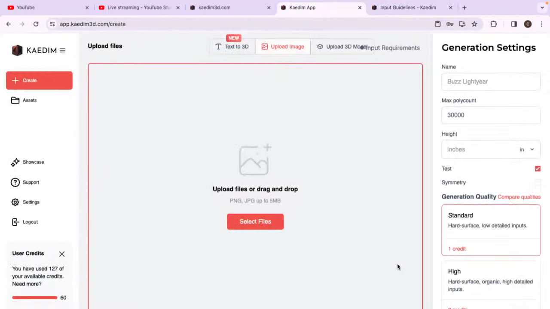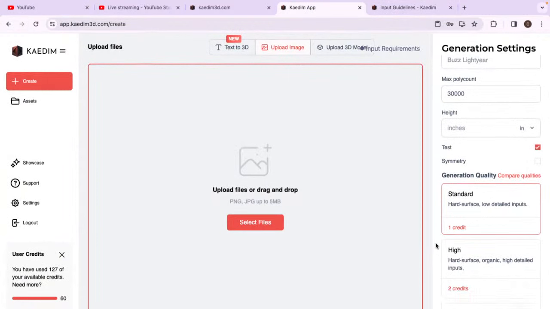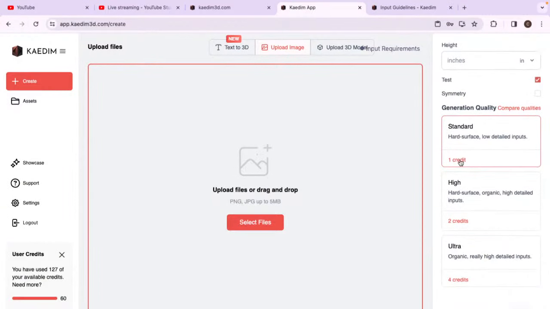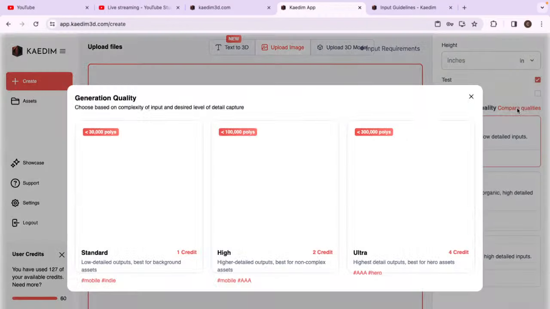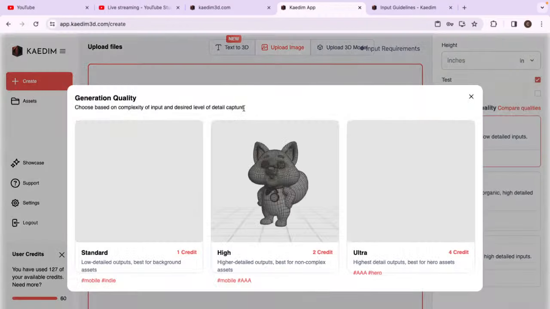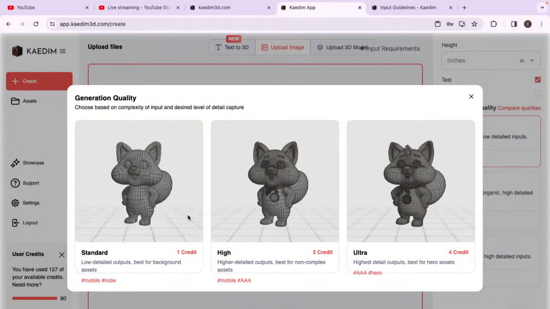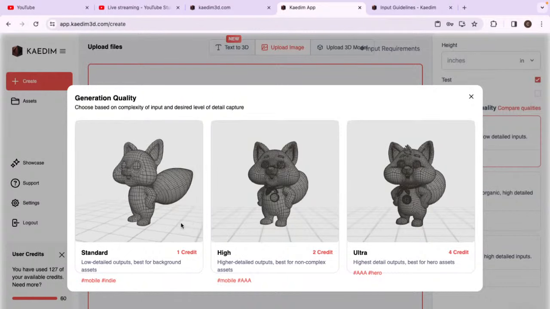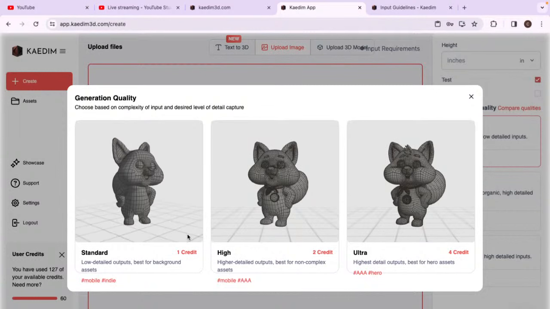Sometimes too, the generations don't get processed because the generation quality isn't high enough for the input image that you're submitting. So we have this button here that you can click, and you can compare the different generation qualities.